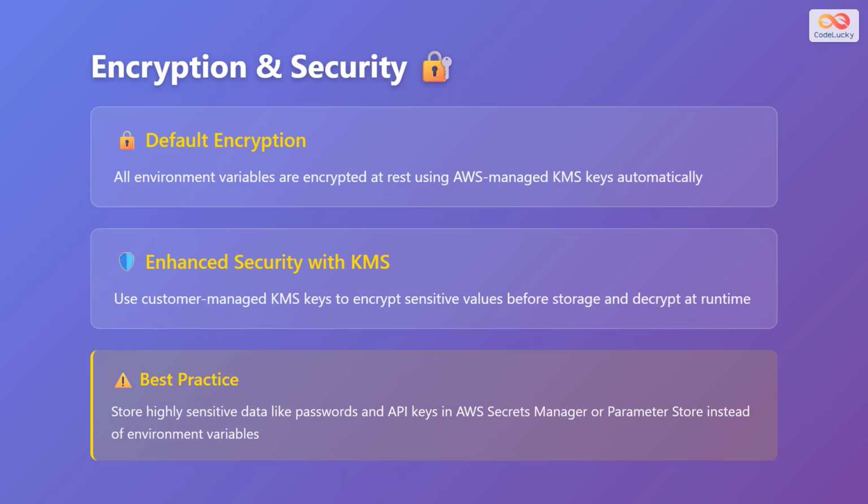However, it's important to note that for highly sensitive data like passwords and API keys, the best practice is to store them in AWS Secrets Manager or Systems Manager Parameter Store instead of environment variables, as these services provide additional security features like automatic rotation and fine-grained access control.